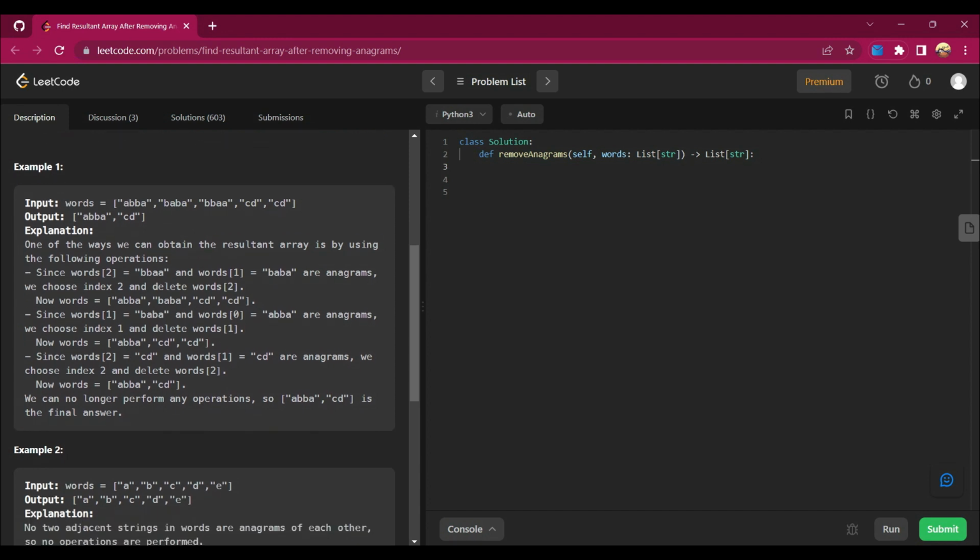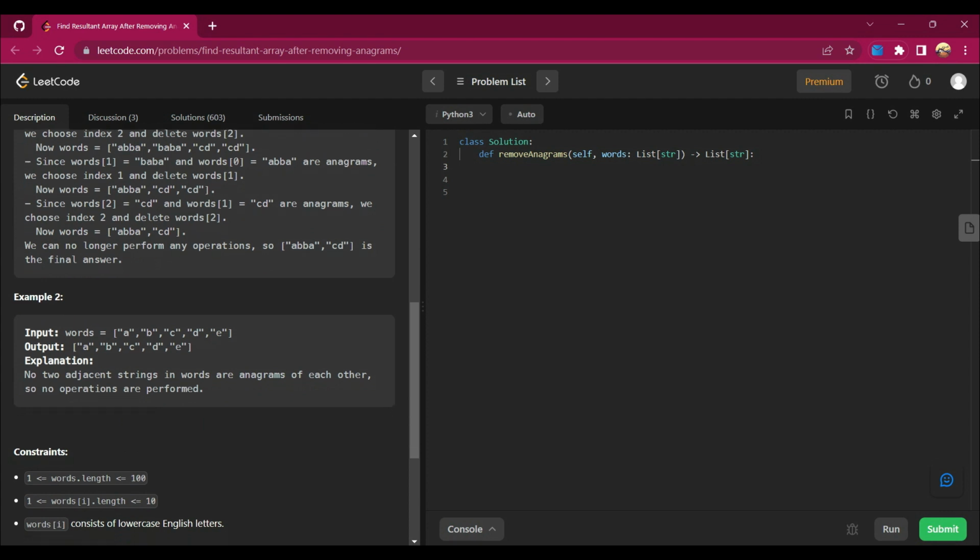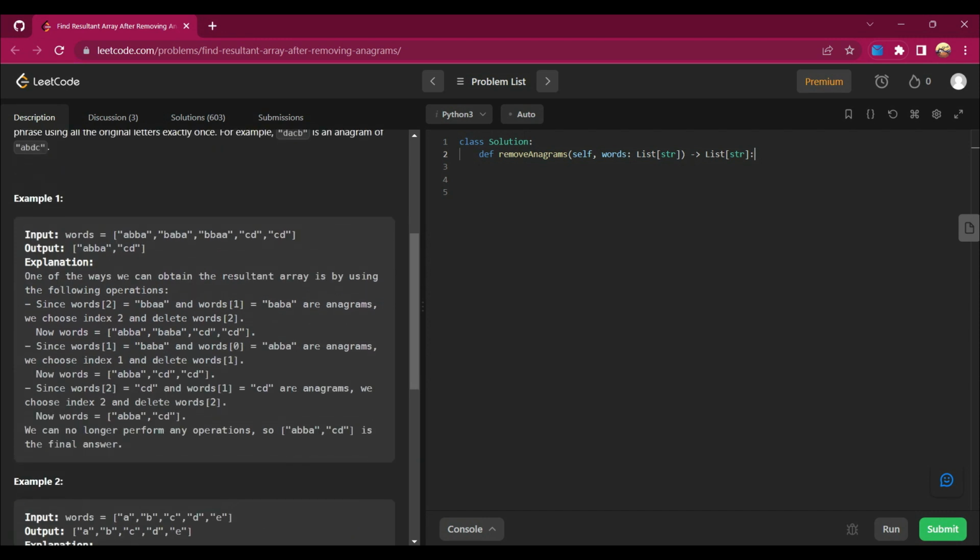I hope you have understood this question, and if you have, let's move on to solving it. What we will be doing here is checking this word, and we have to count this word. For that, first of all, I will create res equal to an array, or you can say a list, in which I will put the first value of words. The first value of words would be this, and if I put 0 here, it will be this value in our res, meaning result.